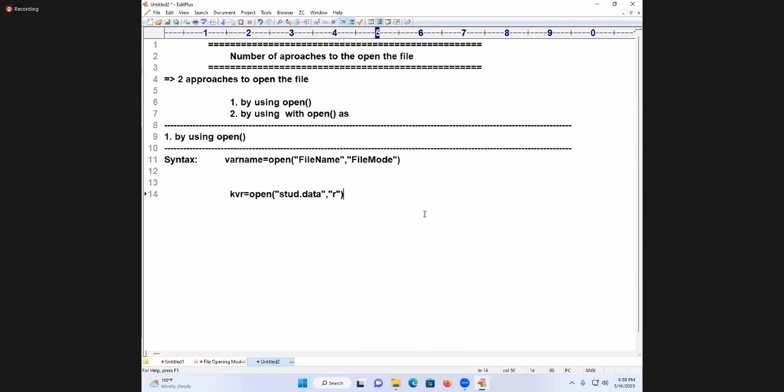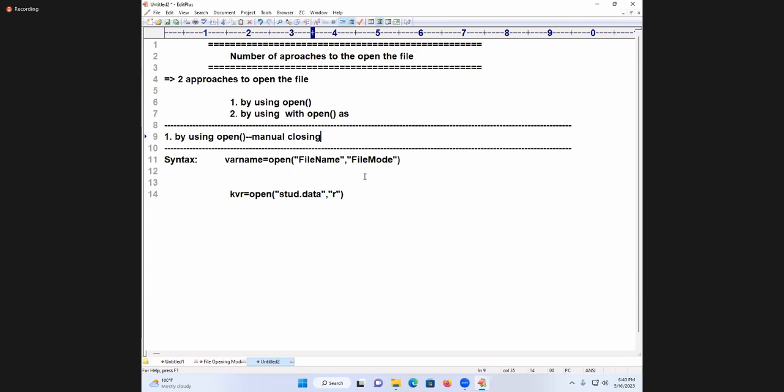Are you following? Next. One more point: open is a predefined function used to open the file in the specified mode. Once your file is opened, it is mandatory to close the file after the file operation. This is called manual closing. Manual closing is like old apartments, where you need to open the lift gate and close it after you leave. In modern lifts, sensors are there, so opening and closing are automatic.